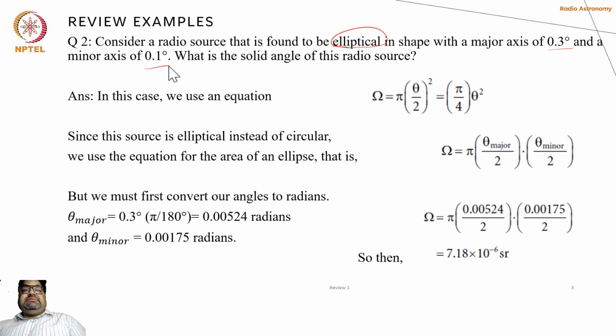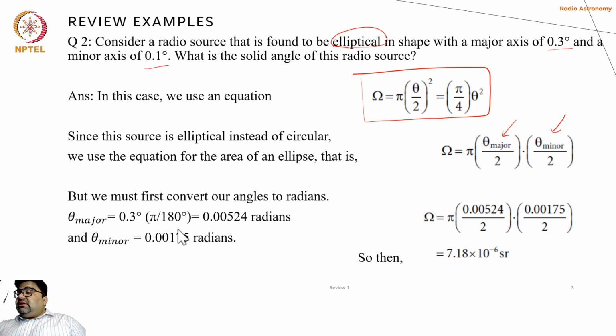This is a very useful concept because we often have derivations with respect to point sources, but when it comes to extended sources, we end up with trouble. So here the equation we use is that suppose the angular extent is theta, then the solid angle is given by this expression which we have done earlier. It comes out to be pi by 4 theta squared. Here in this case for the ellipse, theta is not the same, that's for a circular source. So we have theta major and theta minor.